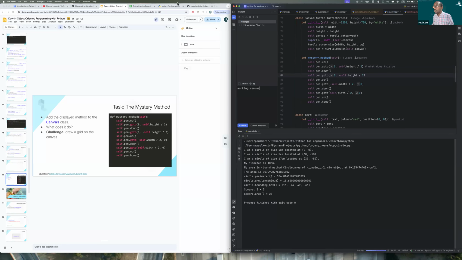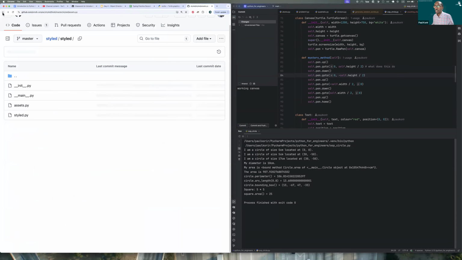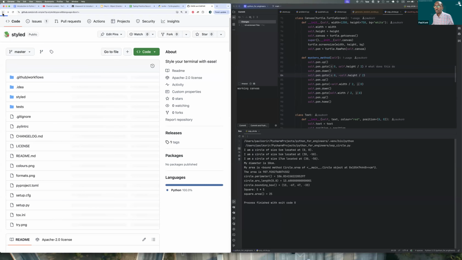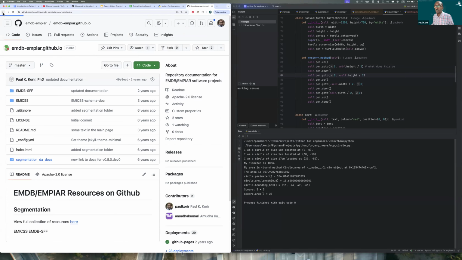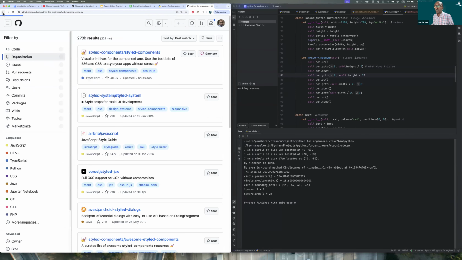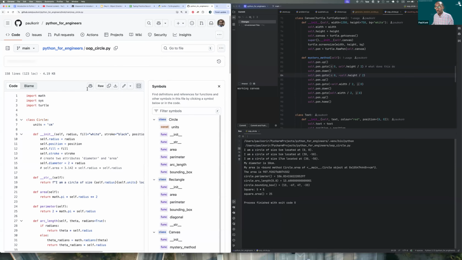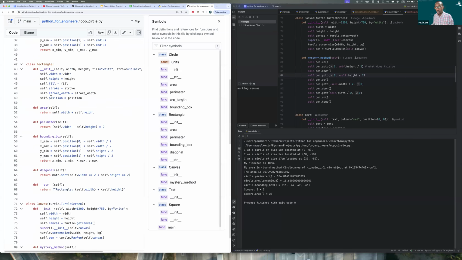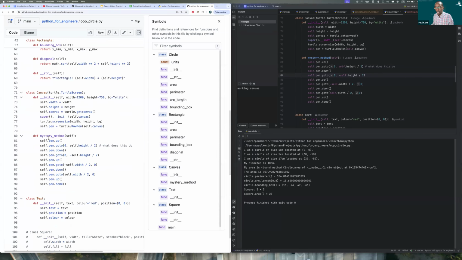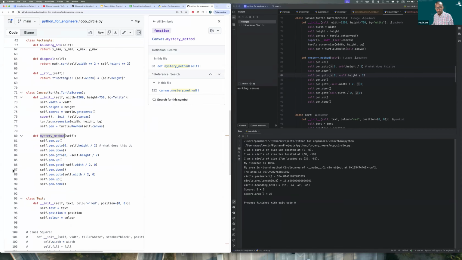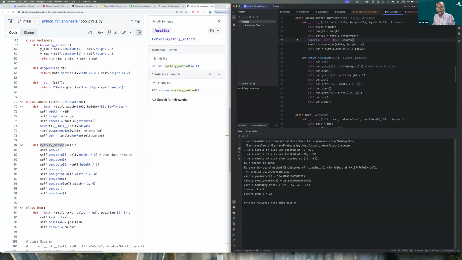So I've pushed that. If you pull that from the repository, you've got to go back several commits. So now, if you check this out from the repository, we have a canvas with a turtle screen, and there's a mystery method. So just pull with git pull, or you use Command T or Control T on your repository, and then pull the code. I'd like you to run it now. So I'll give you 5 minutes to run this just to make sure you understand what's going on.